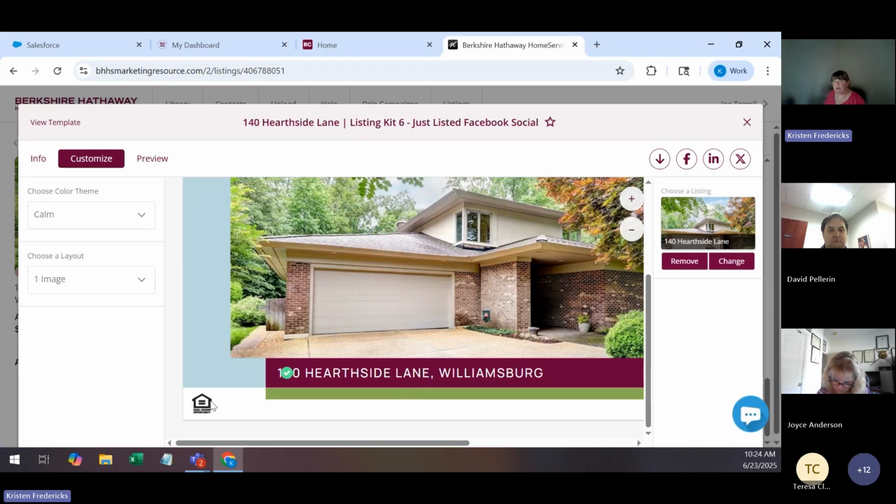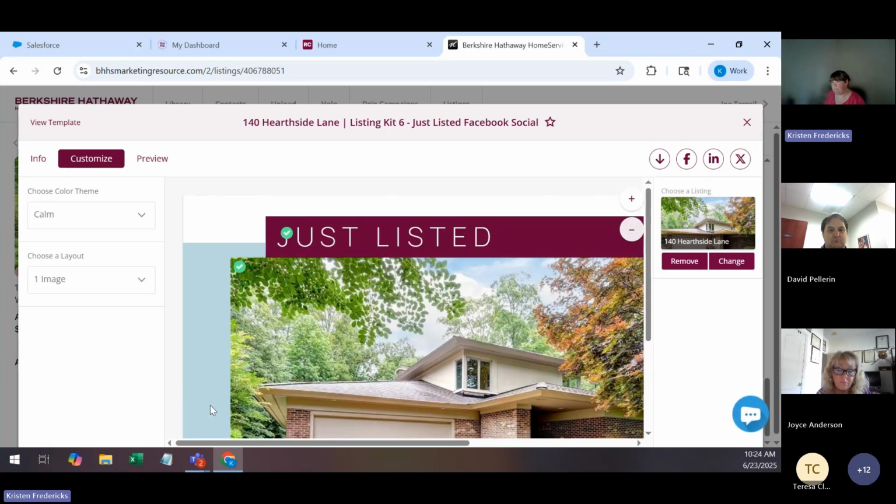Notice it does have our equal housing logo sign on here. So this is definitely social ready for you. Doesn't even have to have a one click. There's your equal housing right there. I want you to notice too that we have a couple of options in here. We had these options on the other template, but I just find that they're a little bit easier to show you when we're on social.